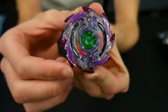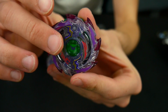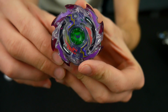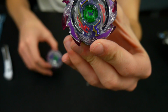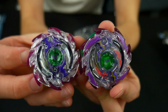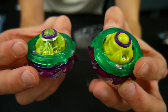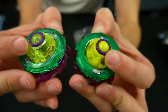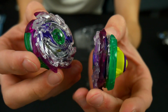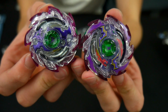Now, putting the bay all together, you do see it is pretty nice looking. It's not my favorite design because, you know, Tornado Wyvern is not my favorite design, but it's still a really epic looking bay. And I actually have the Takara Tomy version right here to compare. And I think Hasbro did a pretty good job. Looking on the underside, they followed the color scheme really, really well. The only thing that's different is that they use solid plastic versus translucent. But that's the same all the way around. It's not like they completely ruin the color scheme. It's just the plastics are a little different.